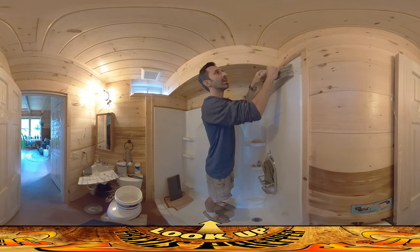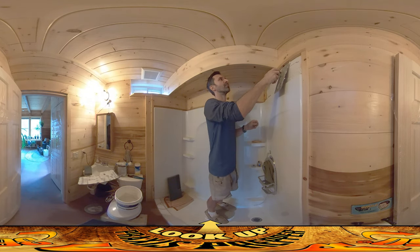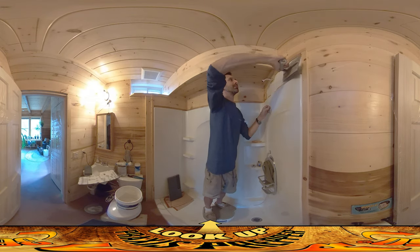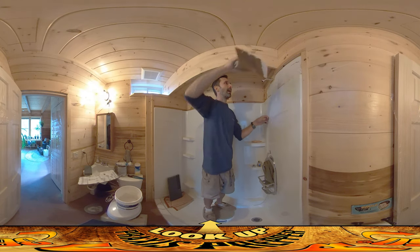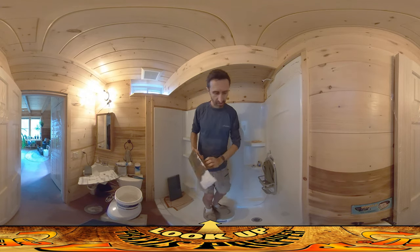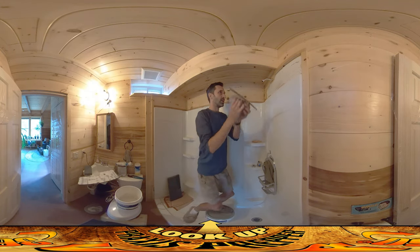The second reason is as I'm pushing this mastic into the wall, the wall is a porous surface — it has little nooks and crannies and grooves and things like that. And as I'm pushing this stuff in, it's pushing and penetrating down into the wood to get a better grip. I want to have the same kind of thing on the tile, so when I am putting the stuff on, I always make sure that I am massaging it and getting it down into the nooks and crannies of the tile as well.